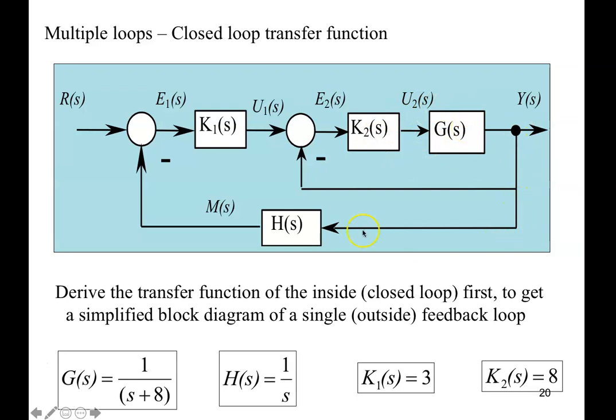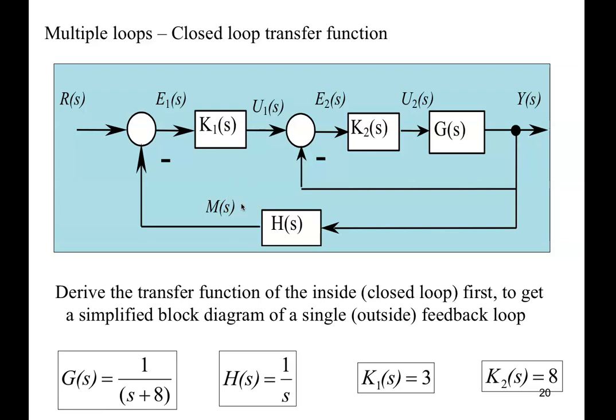And then I also feed this back through another transfer function measurement and take that compared with the overall input. The difference between these two is fed into a second controller, or the first controller, if we call that second. Okay? The output there is then compared with the feedback. So there are two feedback loops here. There's one feedback loop, then there's another feedback loop. Now, to derive the transfer function for the overall system, the previous rule I said before will still apply.